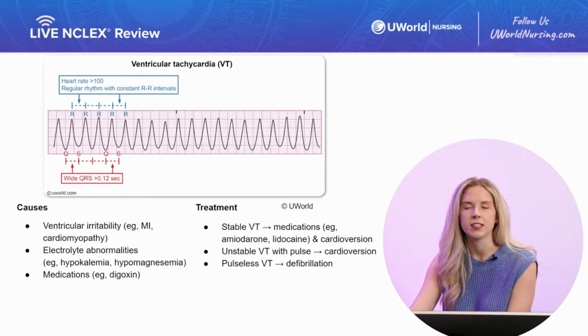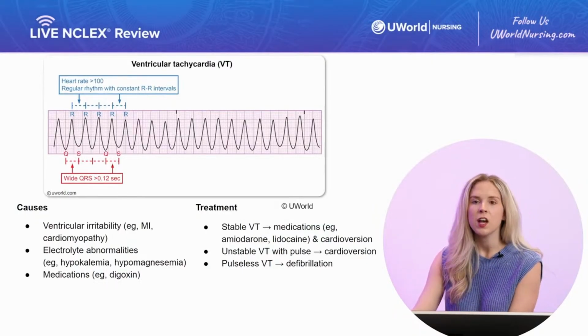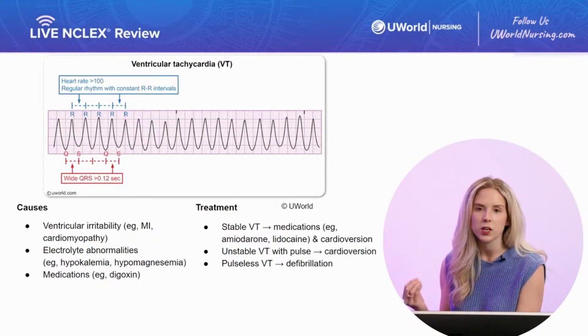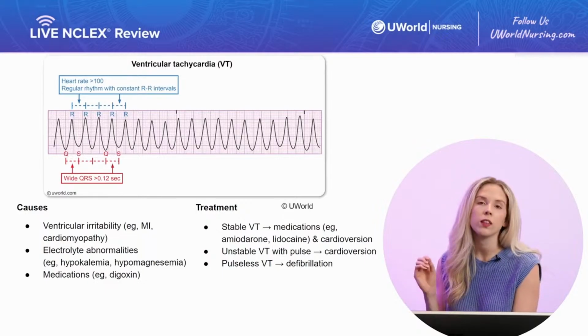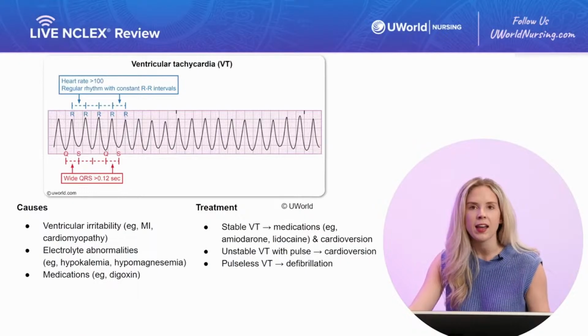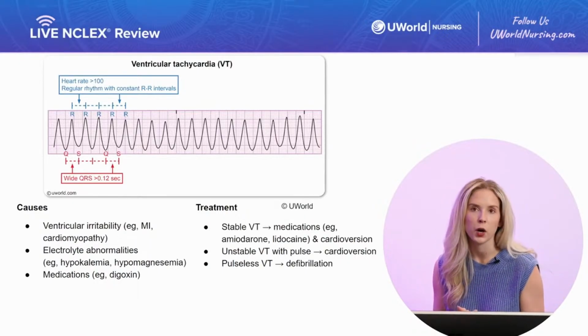So the causes of VTAC. Now, a lot of these are going to be really similar to what caused those PVCs. So think about abnormal electrical pathways in the ventricle from structural damage to the heart or lack of oxygen to the heart muscle. So this can be things like MI, that myocardial infarction, coronary artery disease, as well as cardiomyopathy.